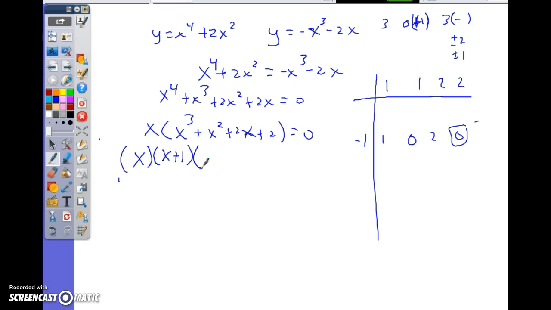If we put a -1 in synthetic division, that means we divided by x plus 1. See that synthetic division worksheet that you should have already done. If you write it up, that's x squared plus 2, right? The other half of synthetic division gives you the other answer, does it not? So this is x squared plus 2 equals 0.